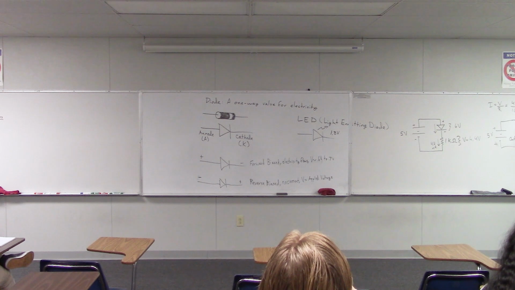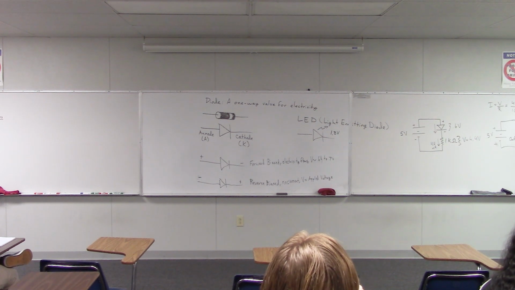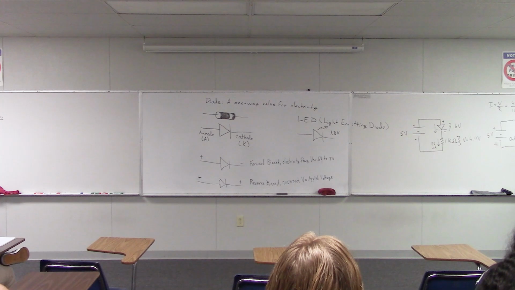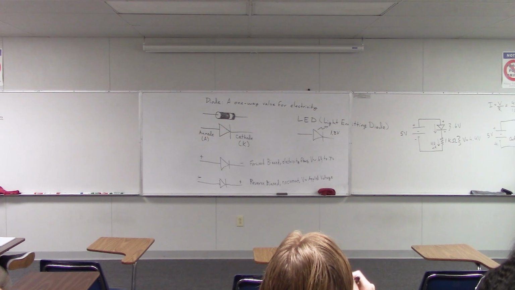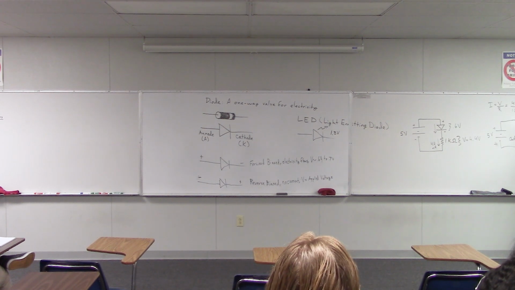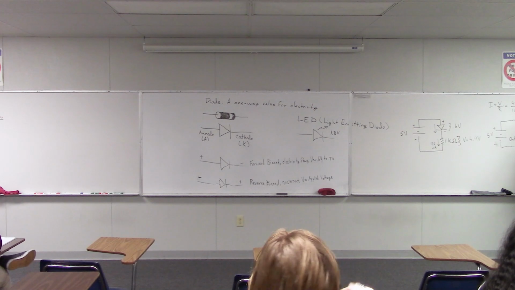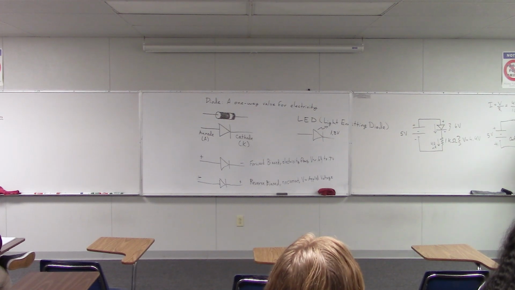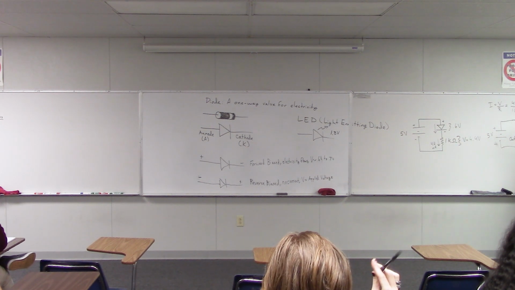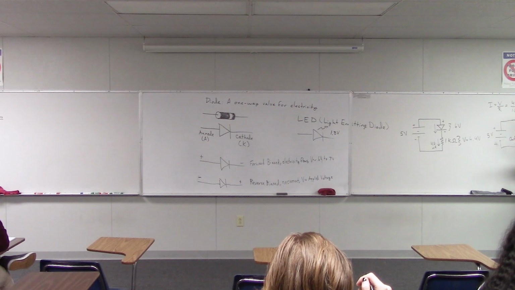The other reason you might have a diode that's reverse biased, at least part of the time, is in a power supply circuit, like we're going to talk about next time. With power supply circuits, the incoming electricity is positive for part of the time and then negative for part of the time. So you can have some diodes that allow electricity to flow through when the incoming voltage is positive, and other diodes that allow electricity to flow through when the incoming electricity is negative. So we'll talk about that more next time.